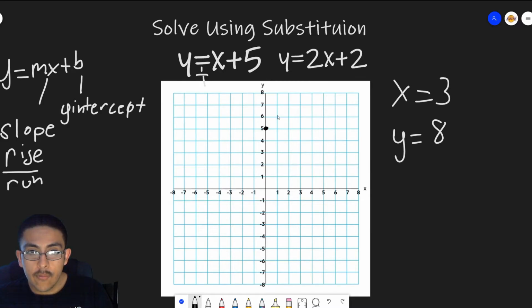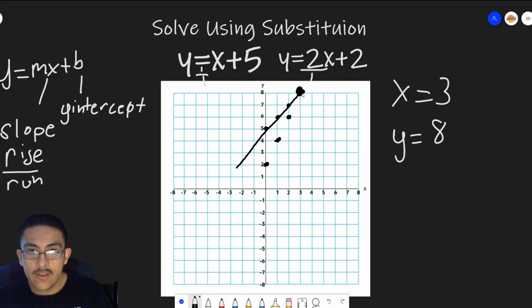And then we're going to go up 1 over 1, up 1 over 1, up 1 over 1, and then we can just make a line. It's not exact, but I just want to prove the point. And for this one, our y-intercept is going to be at 2, and our slope is going to be 2 over 1. So let's go to 2. 2 is right here. We're going to go up 2 over 1, up 2 over 1, and then up 2 and over 1.